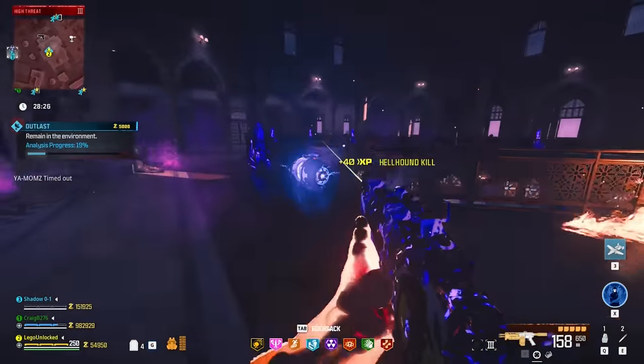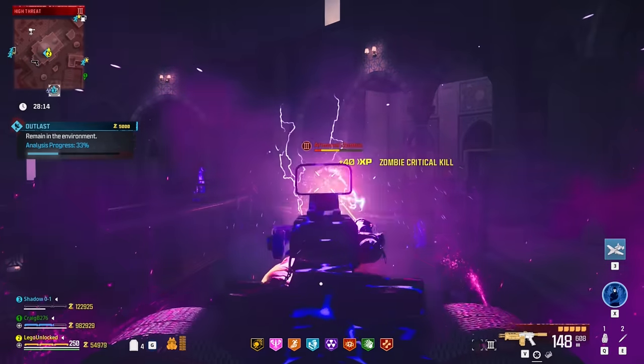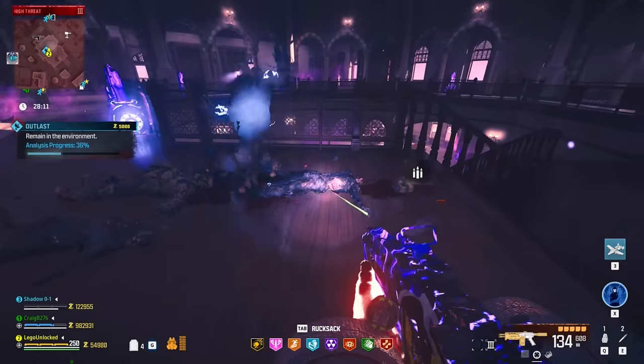Okay, well, maybe we don't even need this. Hello? All right, now we got some zombies spawning in. Dude, these are tier 3 zombies. Well, they were tier 3 zombies.